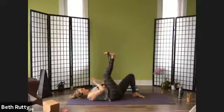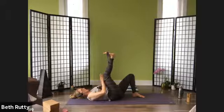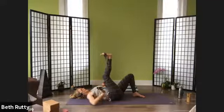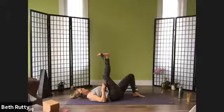I can have my knee kind of facing over towards the left side of my face, but I can notice too, then when I do that, my hip lifts up on this side. But if I turn my leg and now face it this way towards my right shoulder, I feel more length in the right side of the body. I'm more in line with the center of my ankle on the base of my second toe. Press up through the ball of the foot into the strap, wherever you happen to be.